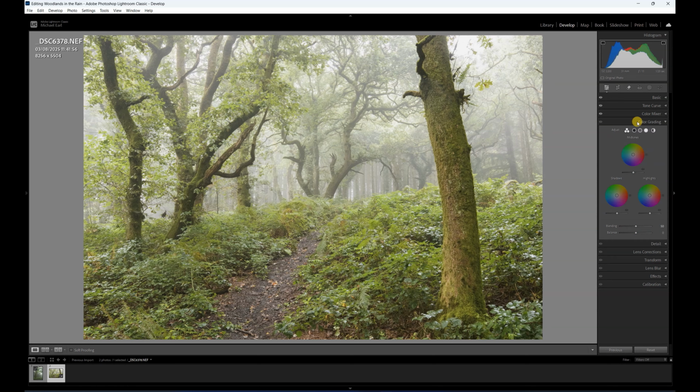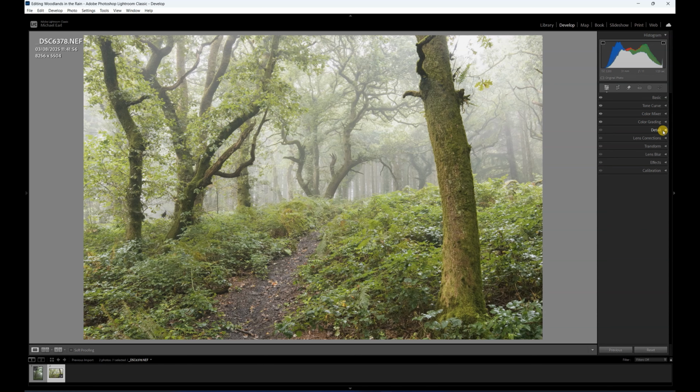With the color grading, we can do the usual split toning if wanted. We may not want to do it, but we can add cooler shadows, drop the ever so slight shadows down there, and in the highlights, warm them up a little bit. I'm not sure I'm going to do it on this one because I think it's going to wash everything out a little bit too much. Yeah, I don't like that one. So we're going to reset them and leave out the color grading. I'm not interested in that.